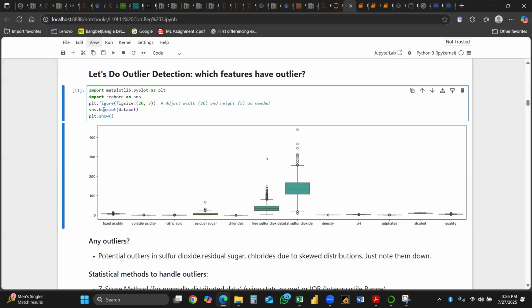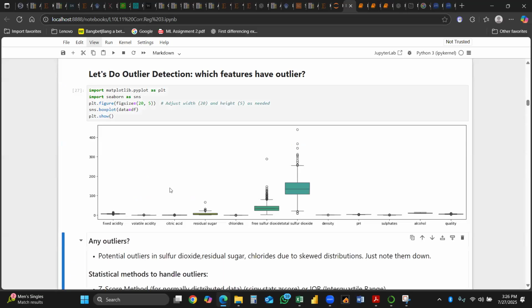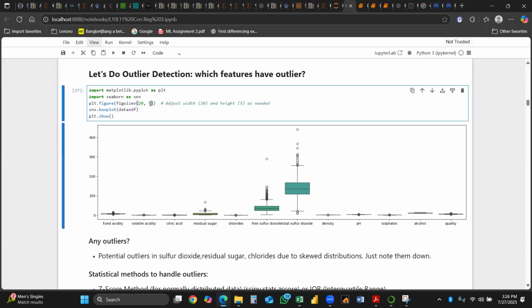So sns.boxplot, data. We run this, and then we have a box plot across all our variables. Let me change the height here to say maybe 10, for example. Run.